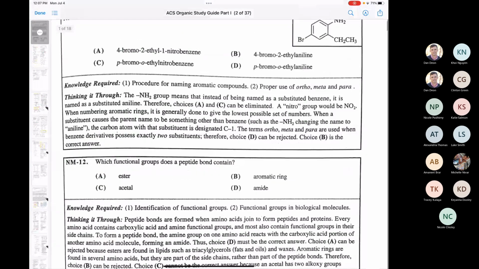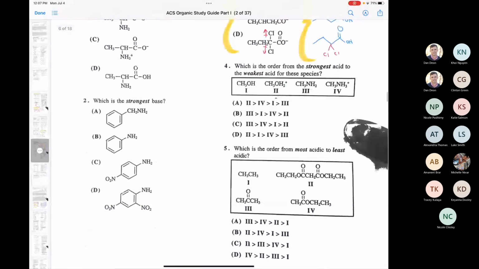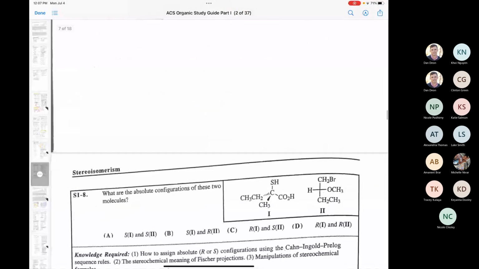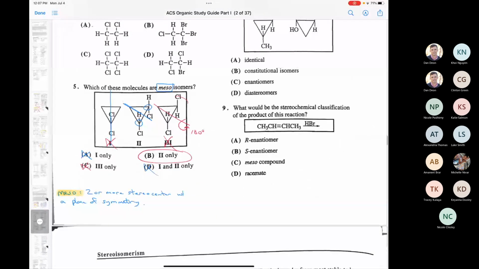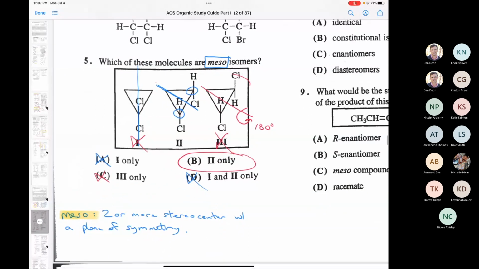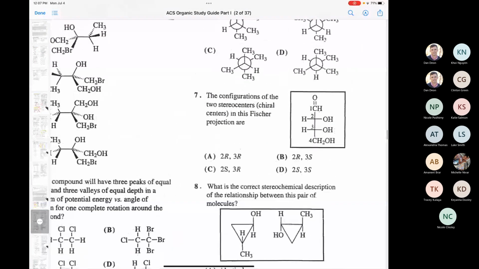All right, you've studied enough organic chemistry by now. You deserve an explanation for anything that you're not 100% sure on, so don't hesitate to stop me. Where was I? Somewhere down here. Okay, so we covered question 5. Let's try some more stereochemistry, get some more practice. Question number 7, I think, is a good one.